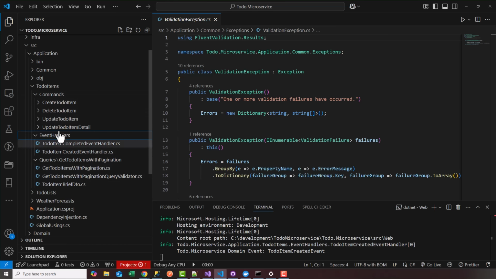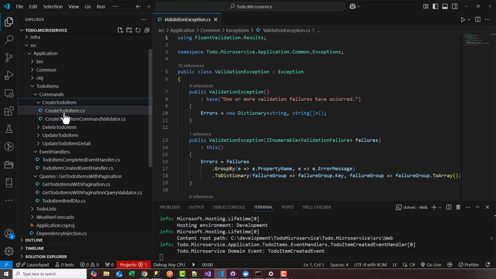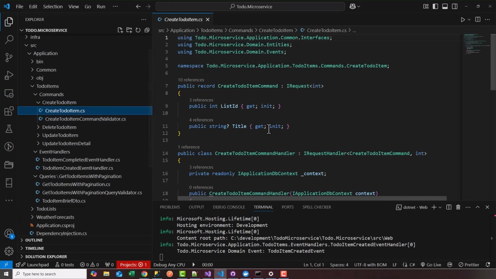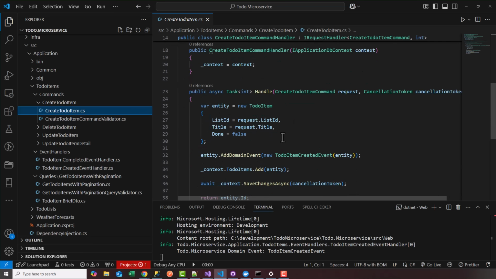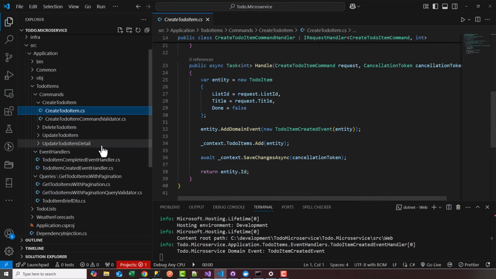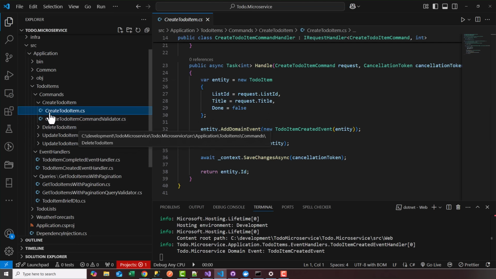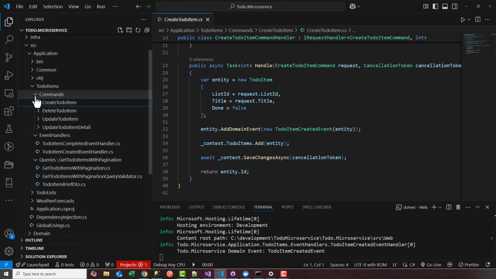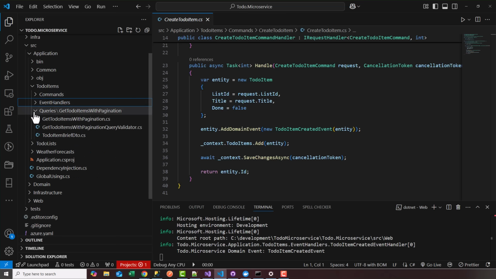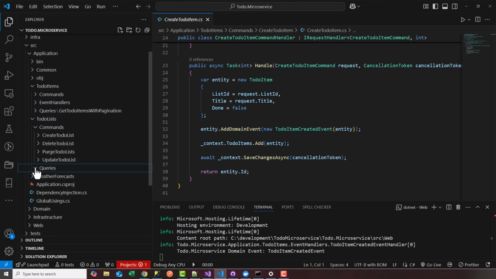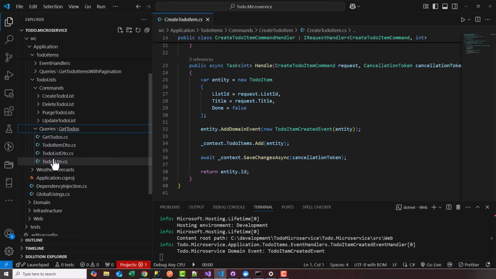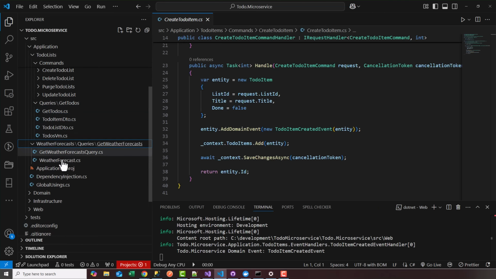Again, all this is out of the box, which is nice, right? So, for example, if I went to create to-do item command, right? You'll see that everything's going to be handled out of the box, all right? Which is nice. Okay. Again, feel free to modify this to your business objective, all right, or your use case. So you get commands, event handlers under to-do items. Same goes for to-do lists. You have commands and queries. Okay, and then by default you'll get a weather forecast in there as well.